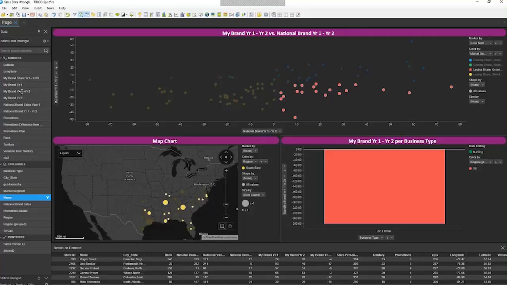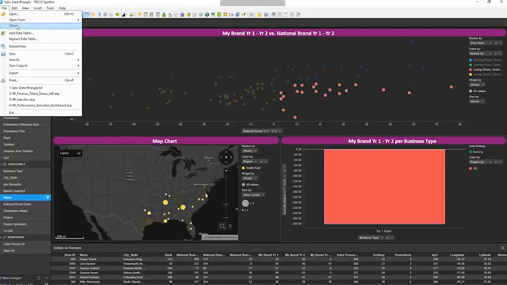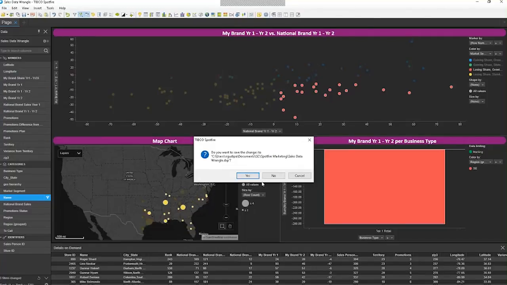Now, the next topic that I'm going to cover in today's session is using a different example. I'll show you how to get some of the insights using store sales data. It helps me illustrate a few things. So let me go ahead and close this. I don't want to save it.